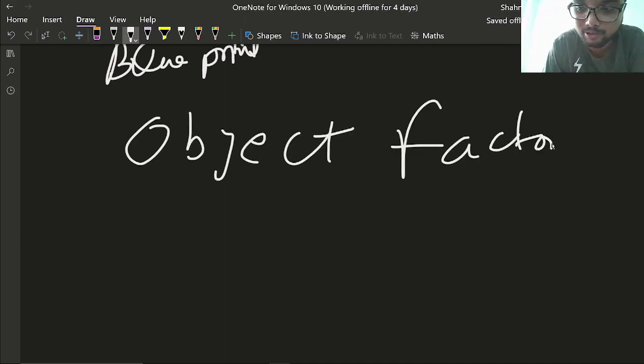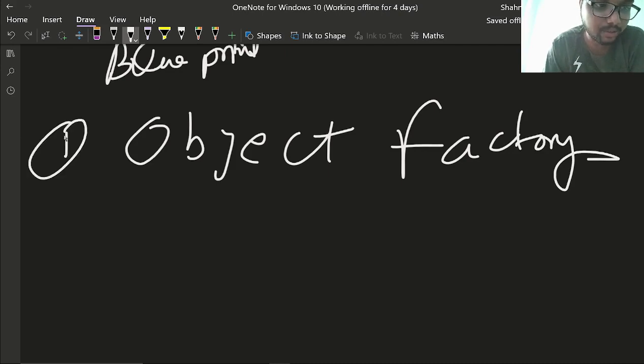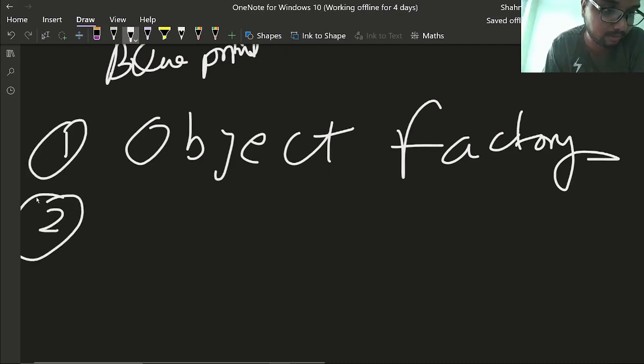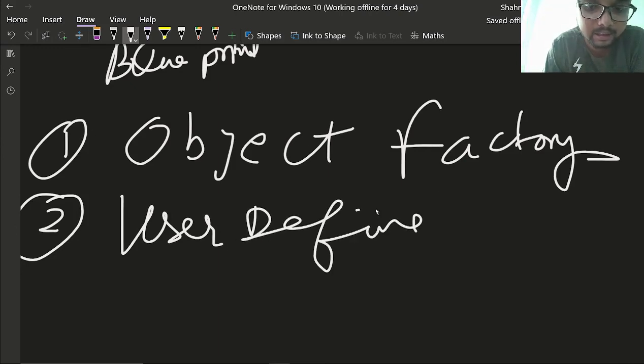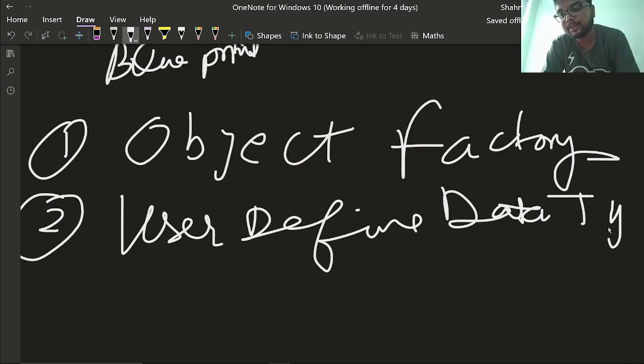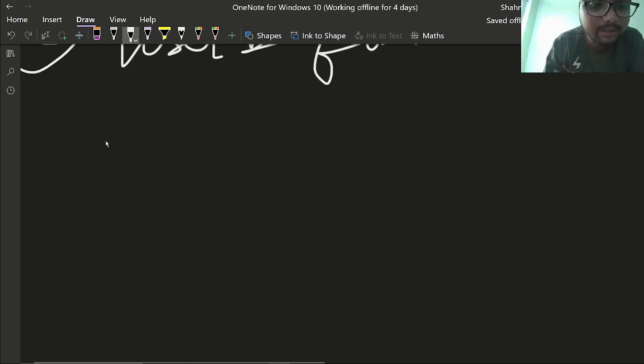First thing you have to remember is object factory. Second thing you have to remember is it is a user defined data type. Why user defined data type? I will tell you in the data type segment what the types of data types are.